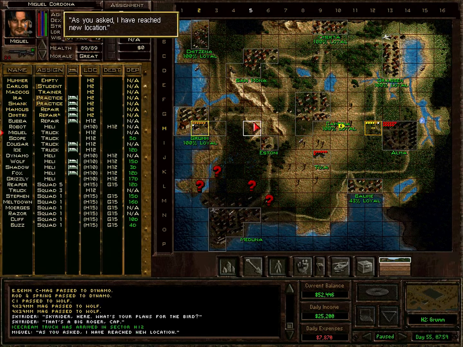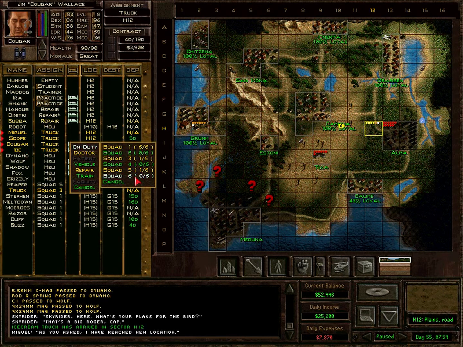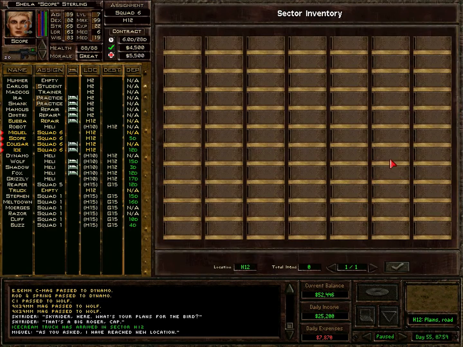As you asked, I have reached the new location. Okay, only 11 enemies here. That's not exactly a lot. Let's just put them on a temporary squad for now. We'll set them up in proper squads at a later point. Have them rest for a minute.